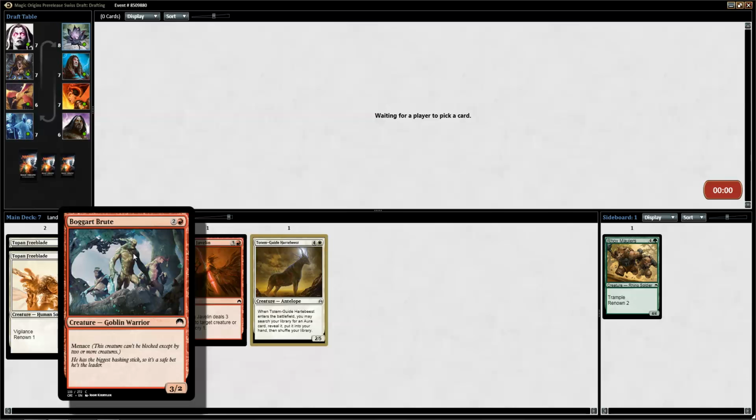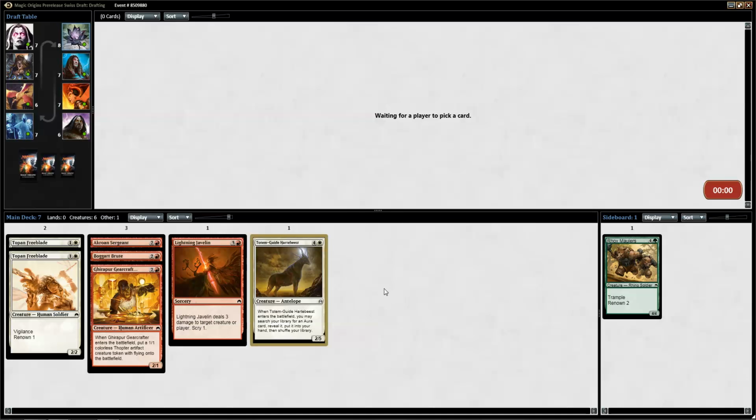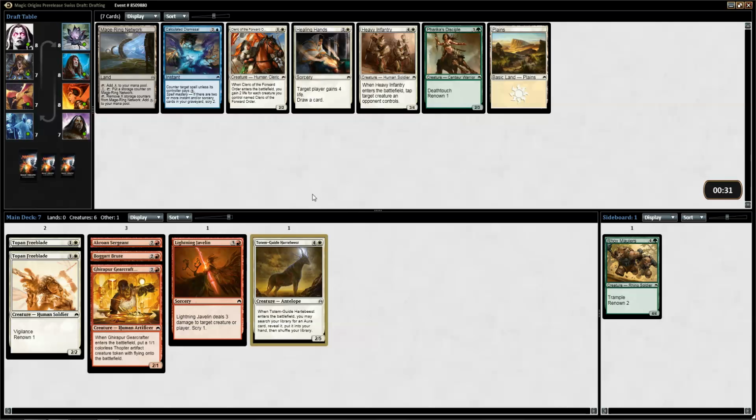Bogart Brute. It's a very good one. It's a very, very good one. I think it doesn't feel like this is a core set because there are not that many reprints, and even though there are a couple of reprints, they're from other sets, not just core sets. Oh, we get a cleric.